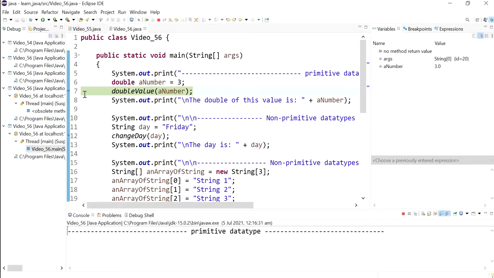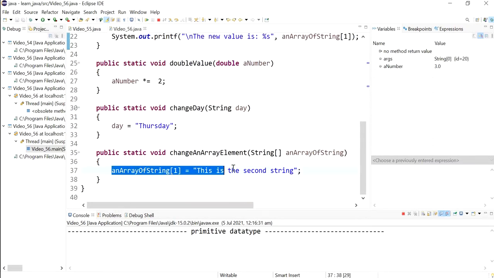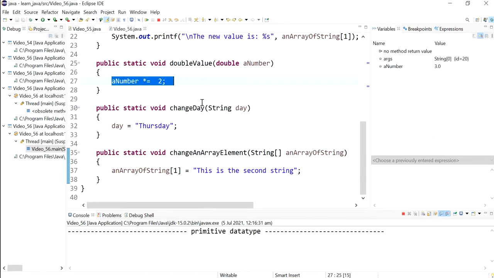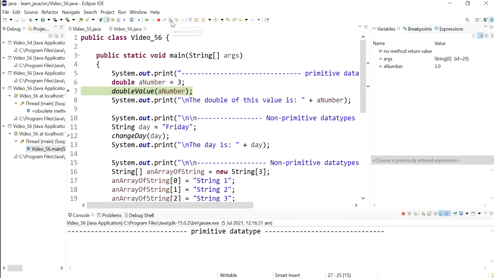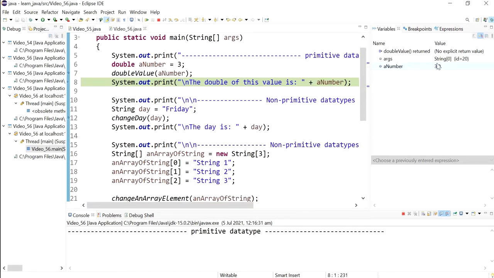Now here, it's a call to the function. So I can choose to either step over this function and come to the next line, or I can step into it, which takes me to the function to see what's happening there. I actually want to go inside the function, so I'm going to click on Step Into. Now, when we are inside the function, I can step into again to see what value we have. Now it's number 6, you can see the change. And back on the next line, you'll see that the A number is now back to 3.